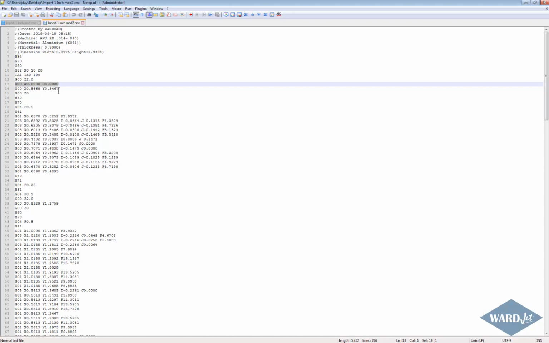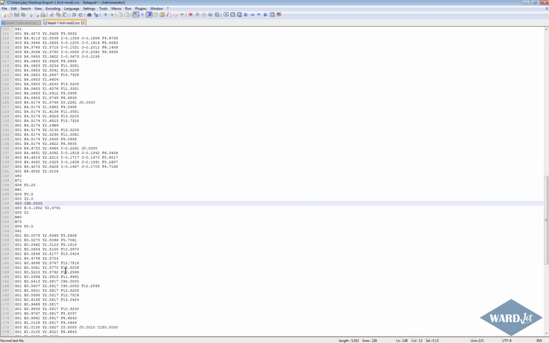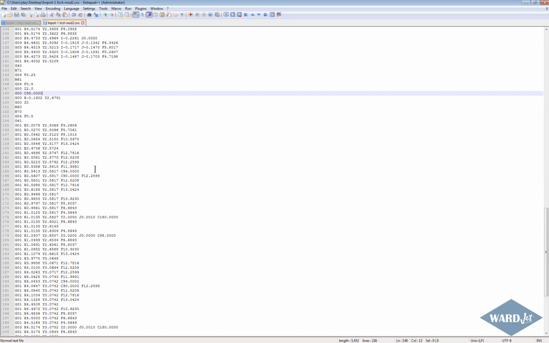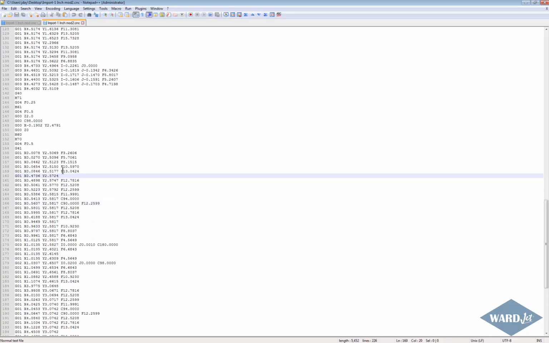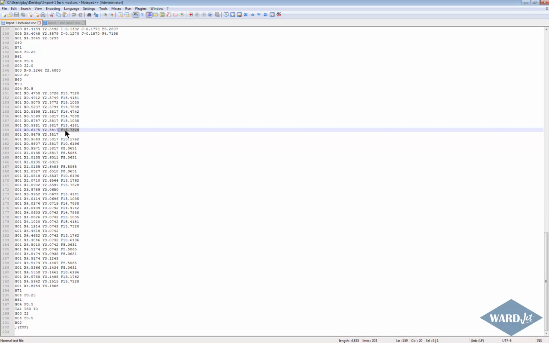If you do have a 5-axis machine and you don't want it to make those movements in the A or the C, specifically the C in this case, then you can just set your key switch to the 2D mode, and then the machine will act as if it's a 2D machine, and it'll ignore these C's that are in here. And then one other thing to note is that the speeds are going to be a little bit slower, just the way that WARDCAM calculates the feed rates on bevel cuts. So here we're maxing out at 13.04 versus before we were at 15.7.